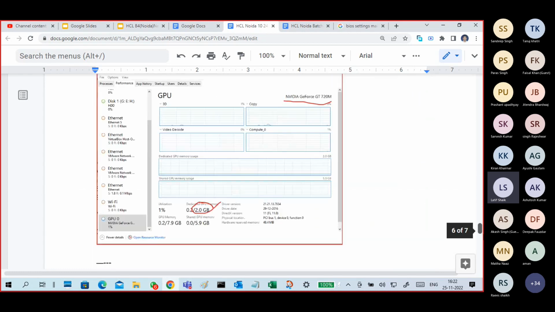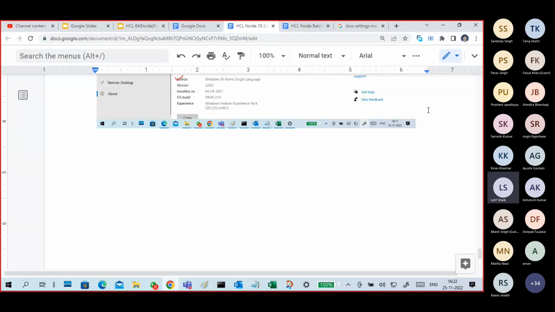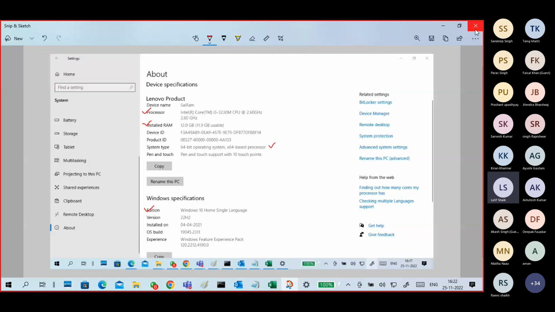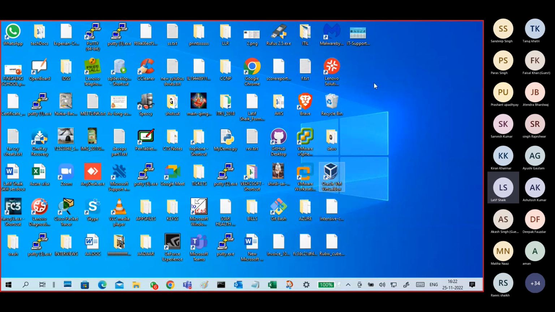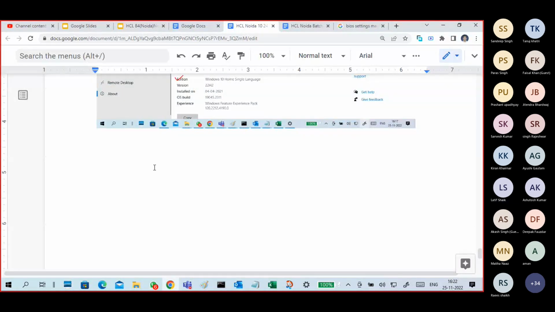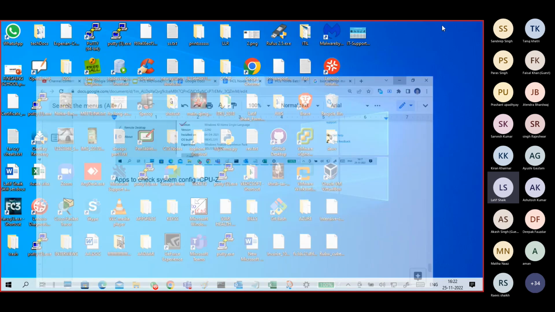Last one I will tell you guys. This point I didn't tell previous batches because it makes you lazy. That's why I didn't tell. So we'll see that certain apps are there. You can use apps, for example CPU-Z.